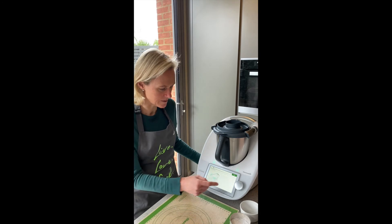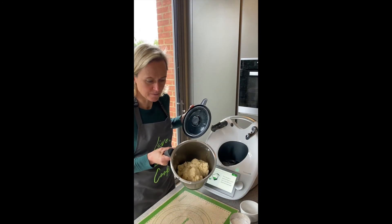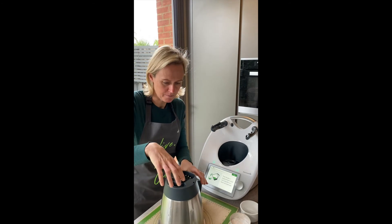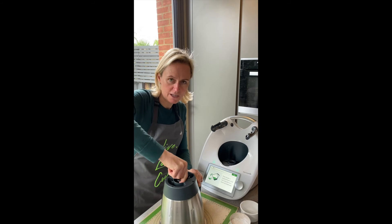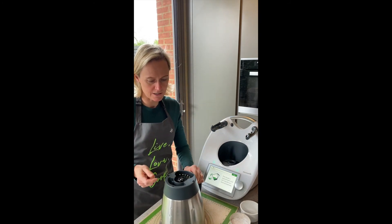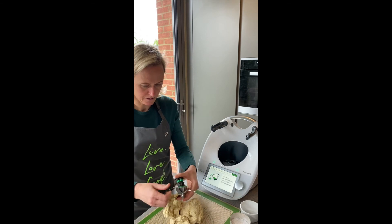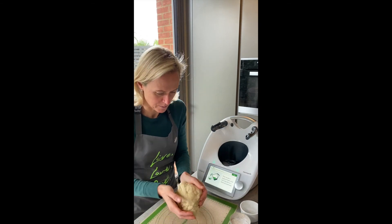The three minutes of kneading is done. As you can see, it's a nice fluffy dough there, which we'll tip out onto the mat. You can swivel the bottom of the blade — that's actually a good way of getting the dough out and loosening it. Or otherwise you can just undo the bowl and let it fall in. This is actually quite a nice dry dough. Put that in the bowl now.